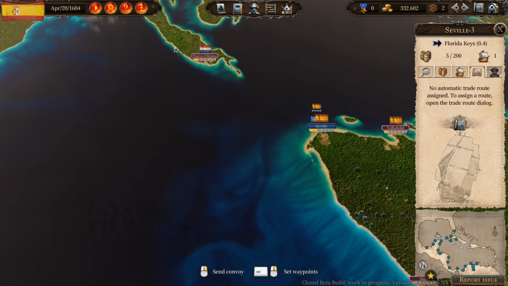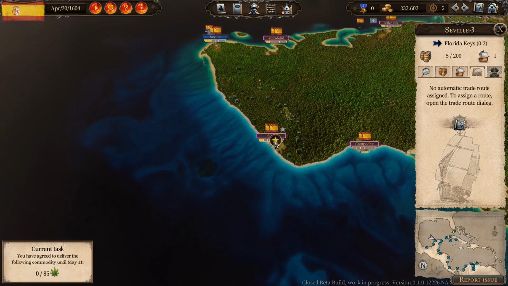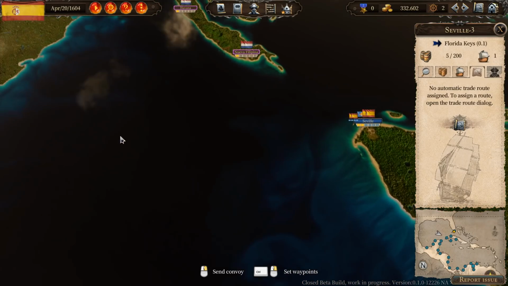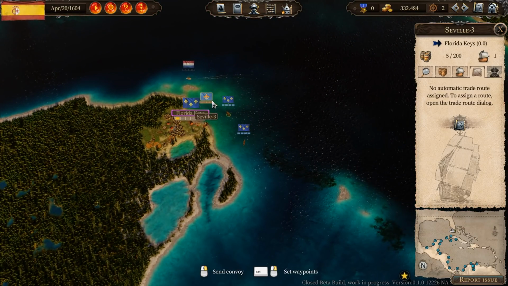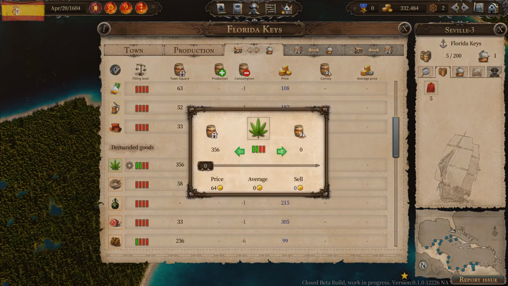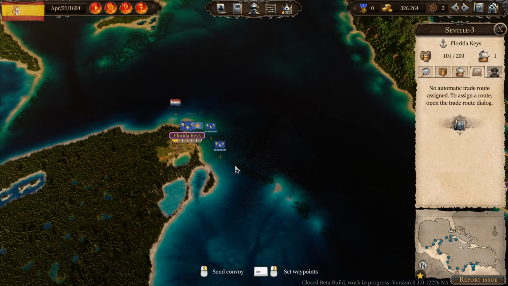But here now, we still have the quest. So that's still active, yes. Till May 11, that's fine. 85 hemp. So our ship should be here now. There it is. And hemp, 85. Easy. No problem here. Let's just purchase 96 of it.